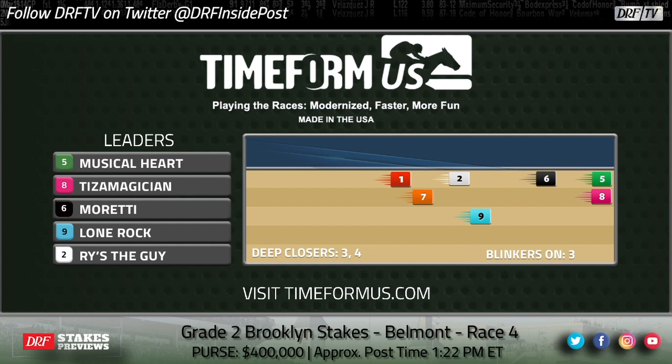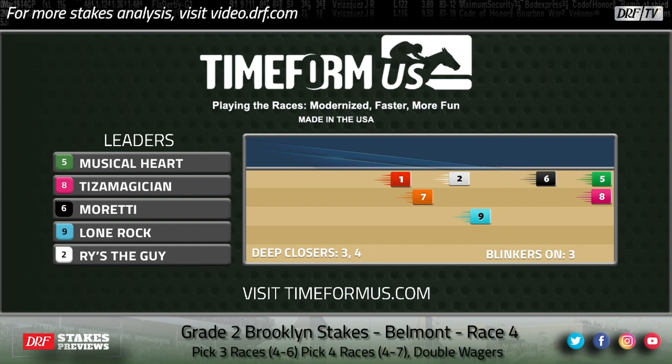30-1 on the number 1, You're to Blame. Who would benefit if this pace is very fast? He hasn't won a race in over 2 years, but he is a stayer. He was only beaten a length in the Brooklyn back in 2019. Doesn't win very often and needs some things to go his way. Right. He doesn't win races very often. That's a problem for him. And it also feels like he's probably now as a 7-year-old not quite as good as he once was. So we'll just see if he can maybe rebound a little bit here.